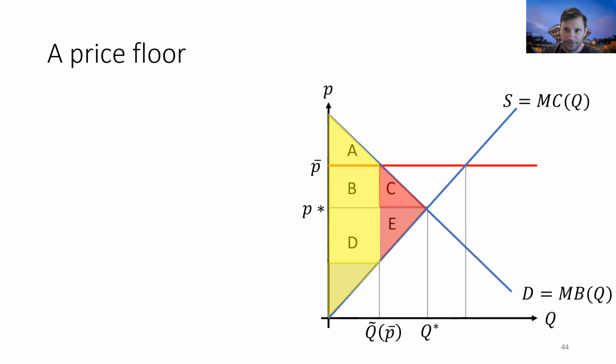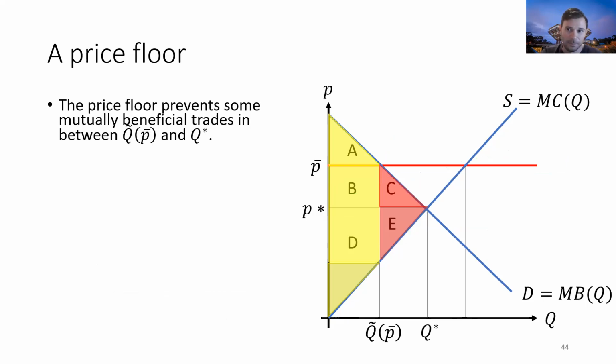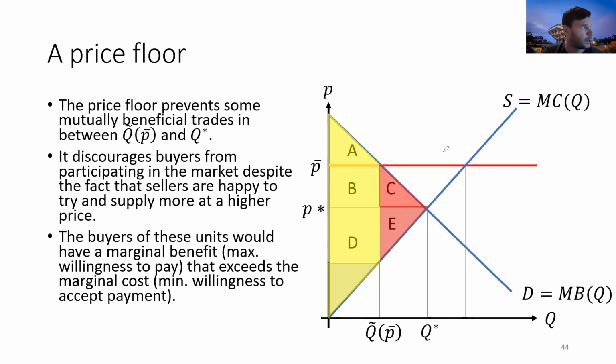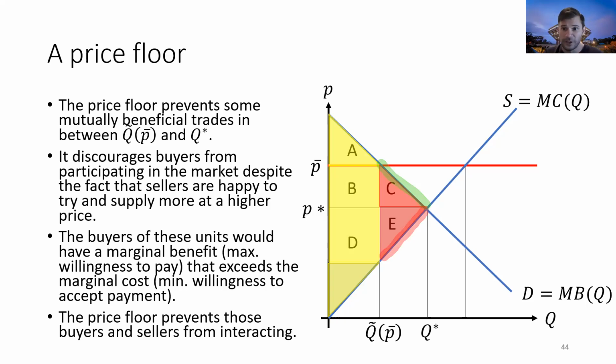So here's what we're able to see. That price floor is preventing some mutually beneficial trades. It is discouraging buyers in the market from participating because the government's holding the price artificially high. These buyers, right, along this green part of the demand curve, they would have all been willing to trade at the equilibrium price. And they would have been able to trade with these sellers that all have lower costs, which would have caused the pie to get bigger. But the price floor is preventing these trades from taking place in this region. Okay, so the price floor, we miss out on some good trades, not because the sellers are leaving the market, but because the buyers don't want to be paying that higher artificial price.